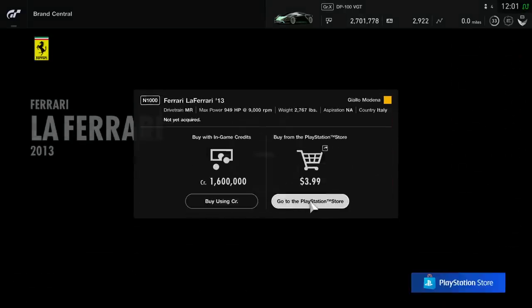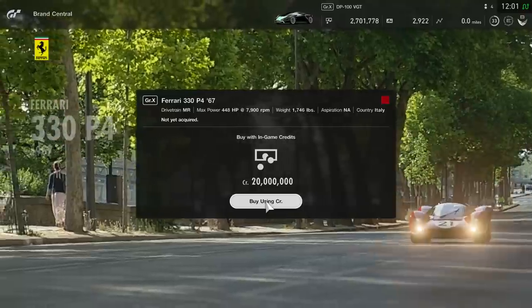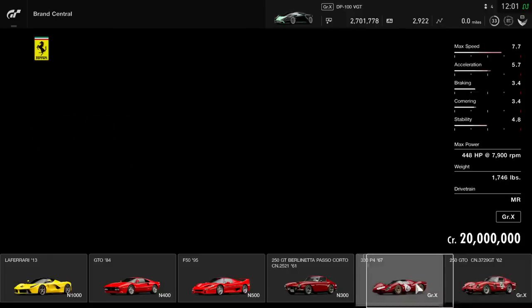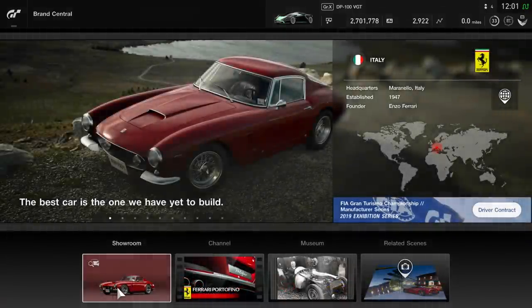Yeah, $3.99. So there's a couple cars that do exceed, you know, $10 million that it does look like just not obtainable on the marketplace, which I like, right? It's nice to see cars that actually hold their value in-game instead of just, you know, buying it and saying that you own that because you bought it. I mean, maybe I'll save up and try to get it very soon, but 12.5 mil, man. What's your best way of earning money on this game?